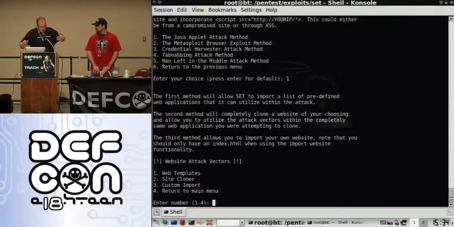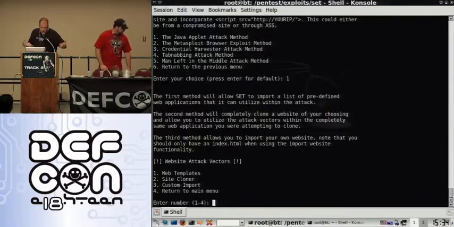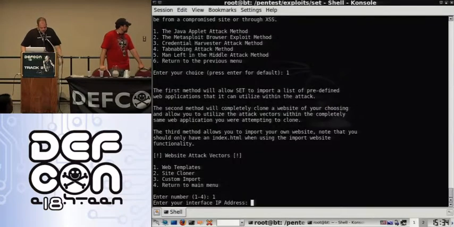You can actually clone an entire site. Say you're going after company X. Hopefully there's not a company X out there. It'll go and rip their site off completely, set up a web server with all the malicious Java applet code in it. And when they browse the site, it looks identical in every way, shape, and form to whatever company you have cloned. In this example, we're just going to use the web templates.